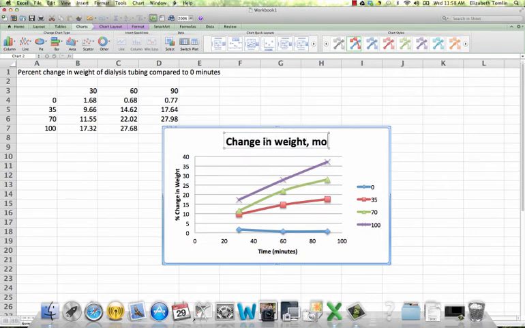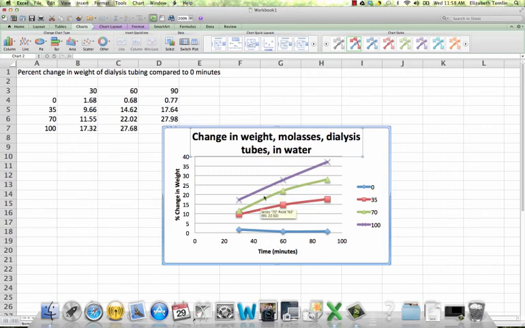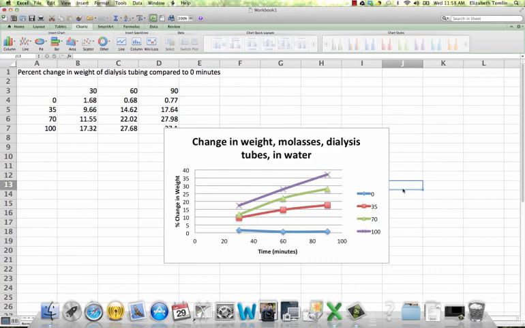You're going to have something about molasses concentrations, and dialysis tubes are in there, and they were sitting in water. And so you're going to put all of these together into a coherent sentence that will let the reader know, what does 0, 35, 70, and 100 mean? Why do those lines go up over time? So that is all you need to know to make a graph in Excel.